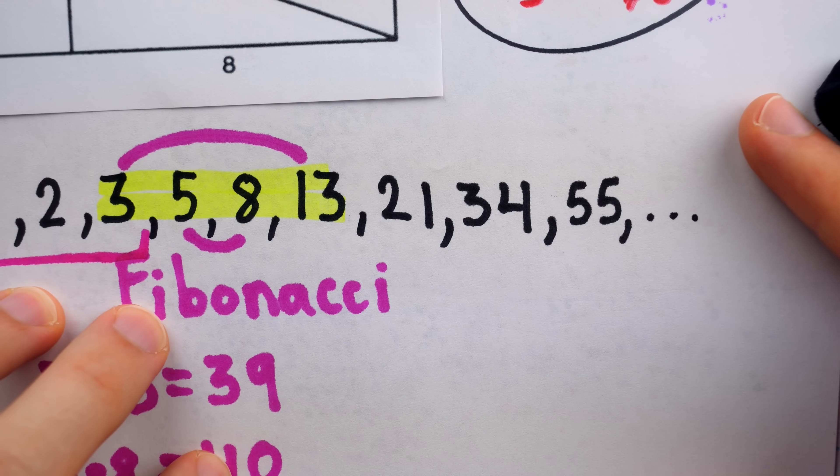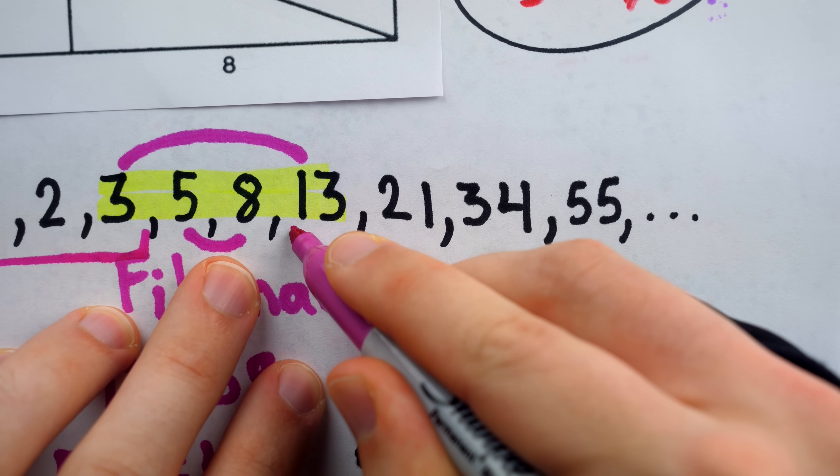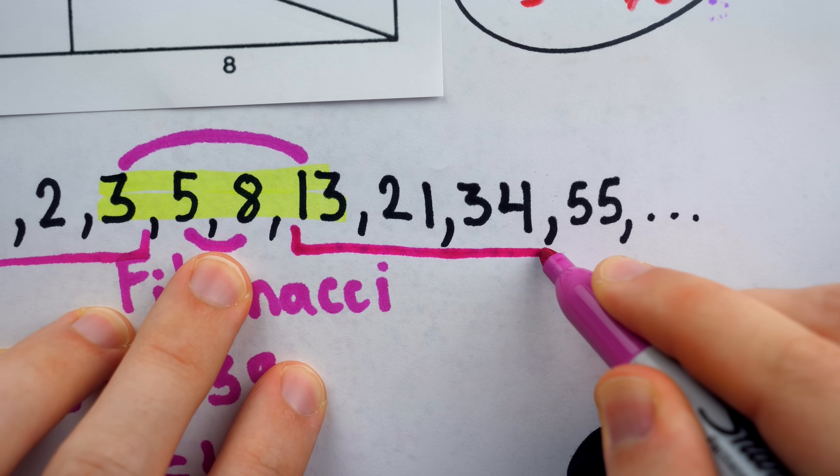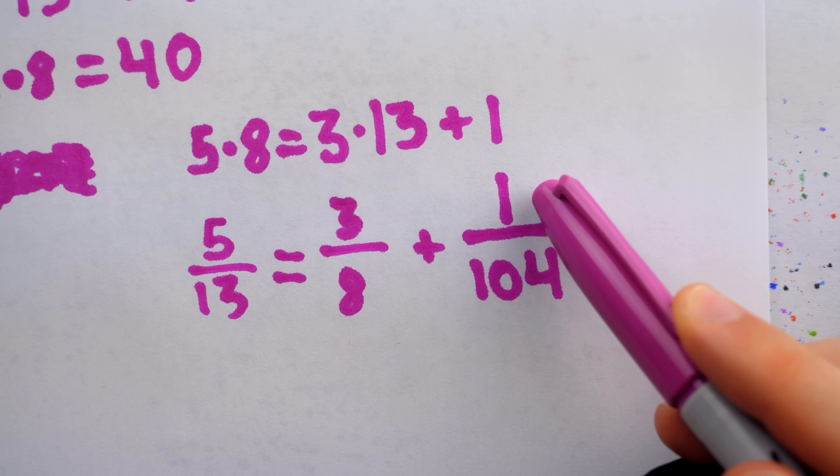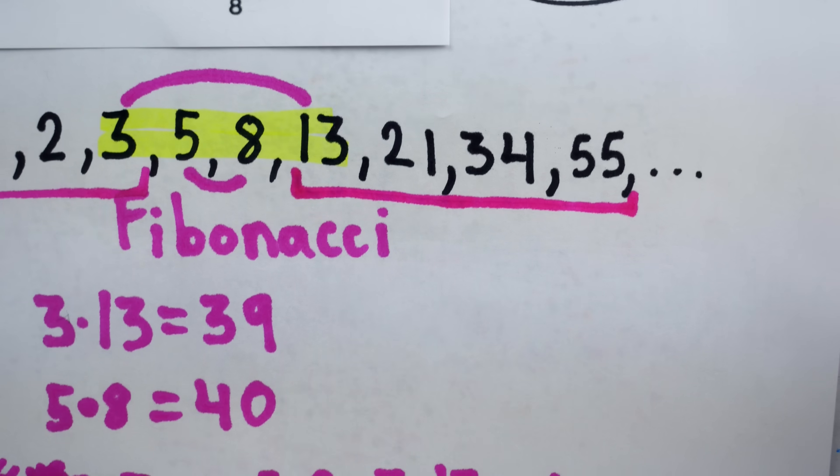If we look at bigger numbers than if we were to actually print out the puzzle, the error would be even more difficult to detect, because the difference in the slopes would be 1 divided by an even bigger number.